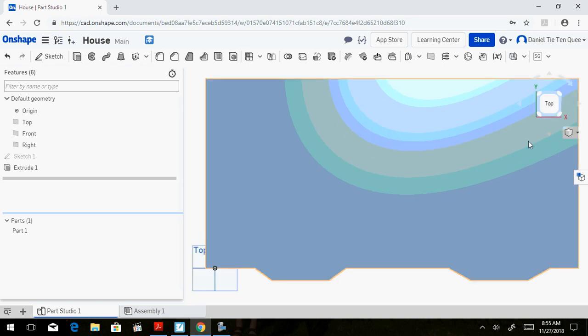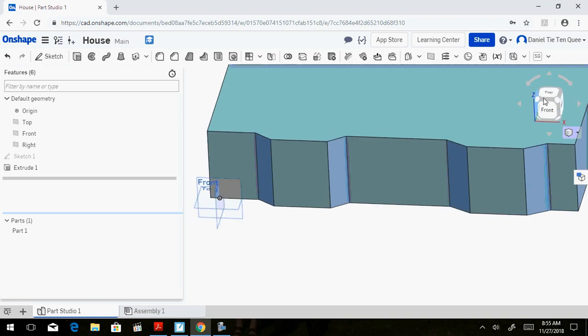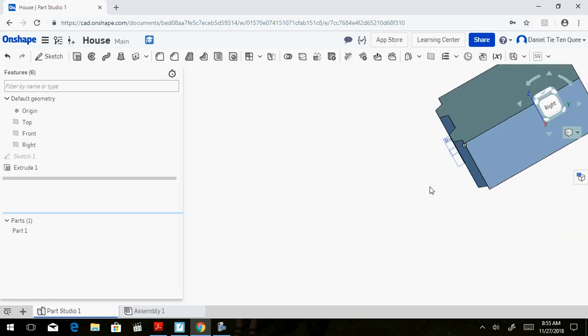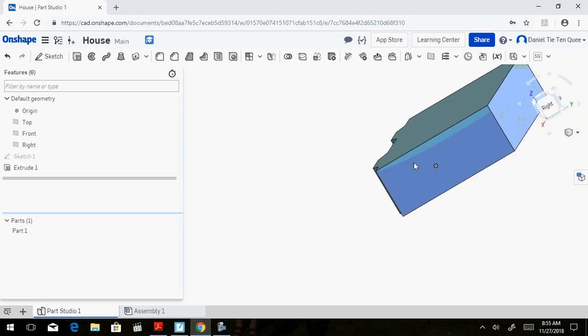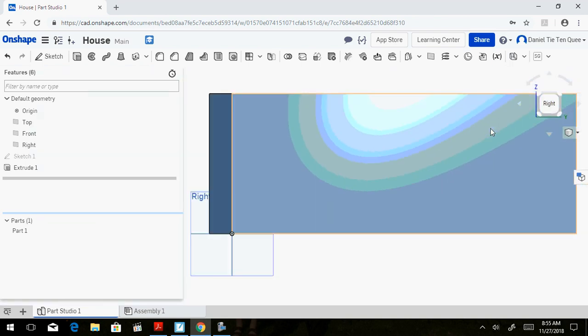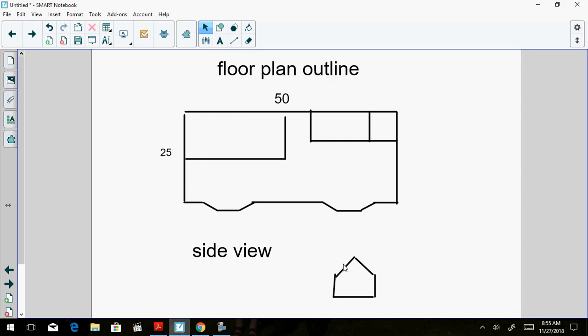And there's my top view. There's my front view. And what we need to do now is put on the roof. Okay, now to do this, you need to have an idea of what your roof looks like. In this case here, I've got a wartime story and a half. So the roof, I guess you'd call that an A-frame when viewed from the side.